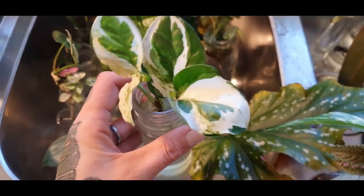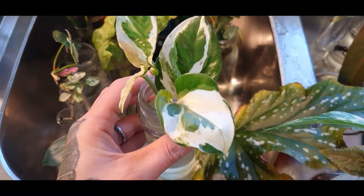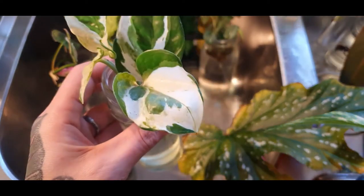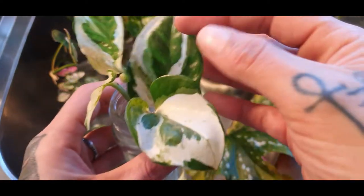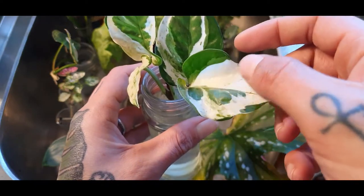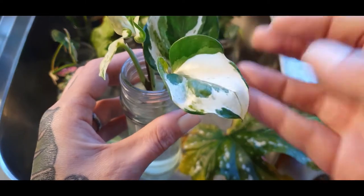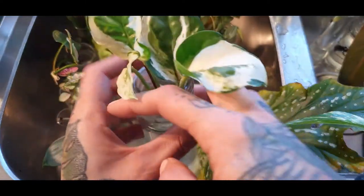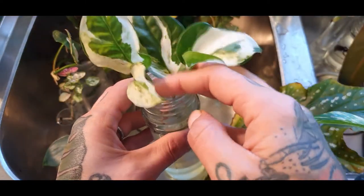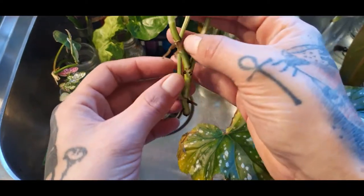All right, so this one, I'm not actually 100% sure on the species. I thought I knew. And then some people on Facebook told me that that's not what it was, that it's not an enjoy or something, and that it's possibly a mandula or something. But it's some kind of pothos. It's pretty. It's cute. It has white splodges. That's, you know, what I'm here for.